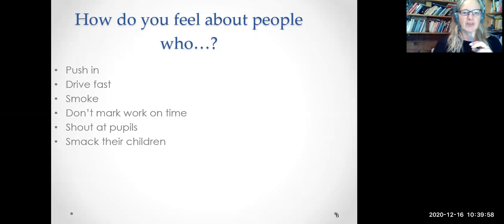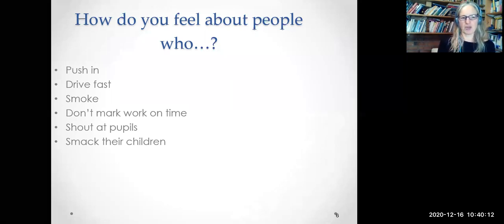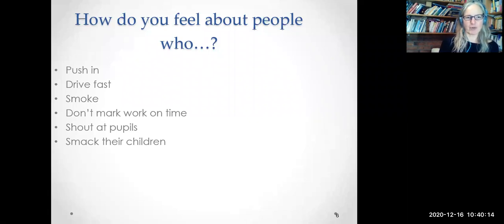Okay, so if we were together, I'd be saying, what do we learn from this exercise? What does the exercise itself give you an opportunity to do? If we were in discussion, usually what most people say is it's a good way to explore how everyone has different points of view. People have their own rationality for it, that we all have different perspectives. It's also quite an interesting way to weigh into exploring prejudice, because I could have put on there, how do you feel about women? How do you feel about men, gays, whatever. So it's a way of starting to have that discussion.